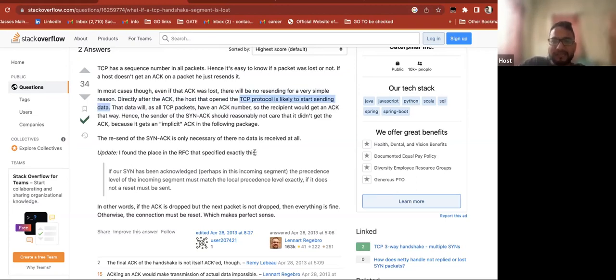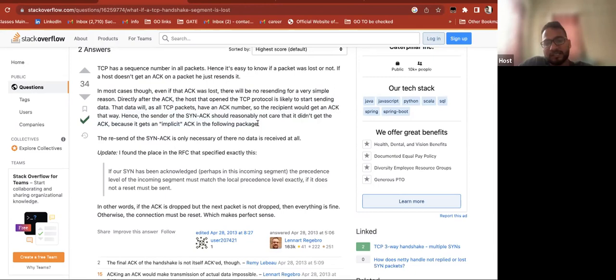So it is likely that it will start sending the data. As all TCP packets have the ACK number, the recipient will get the ACK that way. I mean, it will anyway get the ACK in the next data that the client is sending. Hence, the sender of the SYN ACK should reasonably not care if it didn't get the ACK, because it gets an implicit ACK in the following packet.